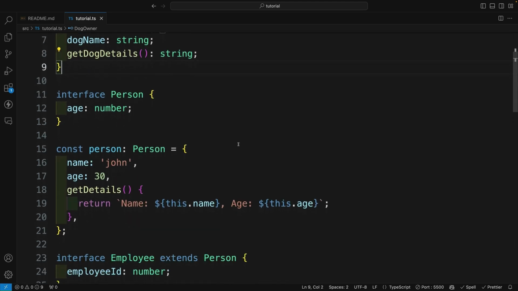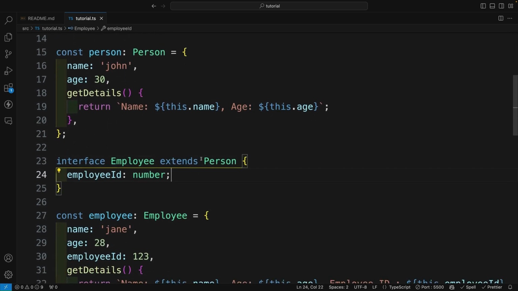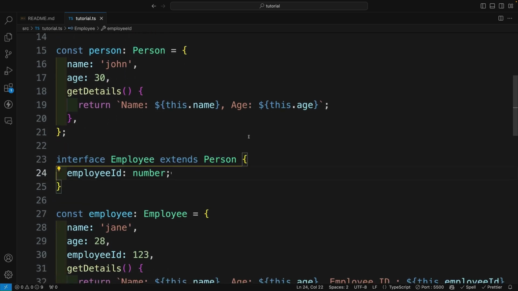So let's say if we have an interface with some properties and methods, and we just want to grab methods and properties from some other interface, simply go with extends. We'll look for that specific interface, and in the process, we'll right away get those methods and properties. And with this in place, we can move on to the next task.